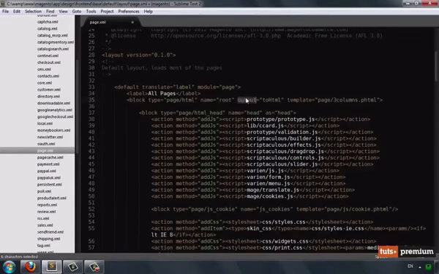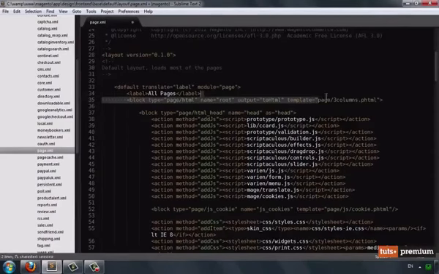Now, if any block element has an output attribute, then it is considered an output block. Only the output blocks are automatically rendered. In Magento's default theme, and probably in all other themes, the root is defined as an output block, meaning that page rendering starts with it. And finally, the template attribute defines the actual PHTML file to be used for rendering this block. This is one way how we connect a block to a template. Another way would be in the block class directly, which we'll also see later in this lesson.